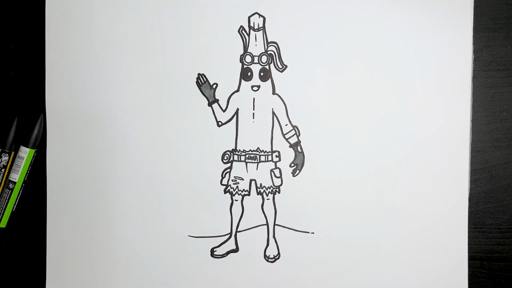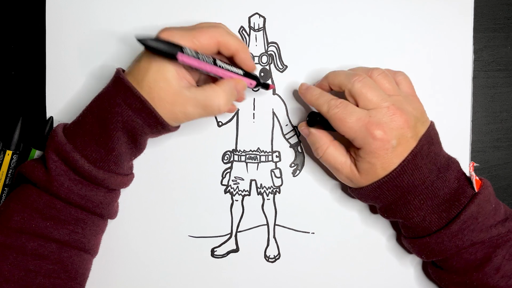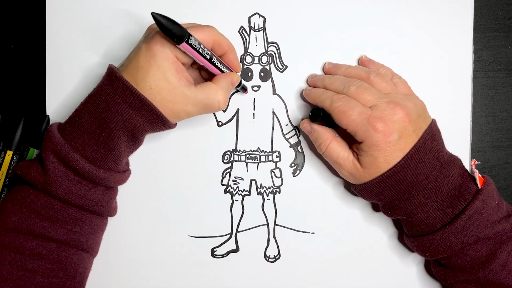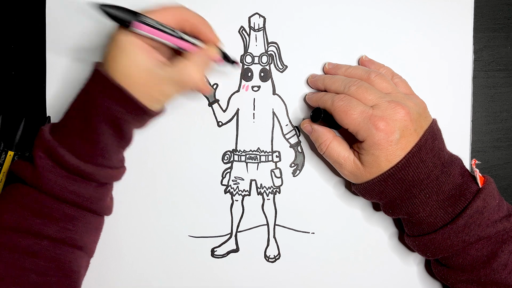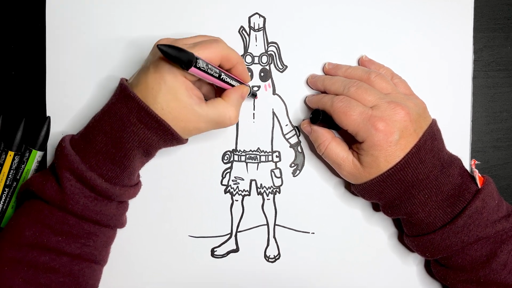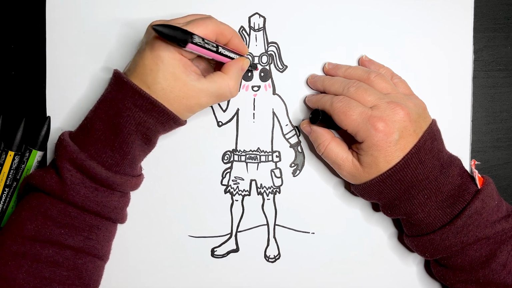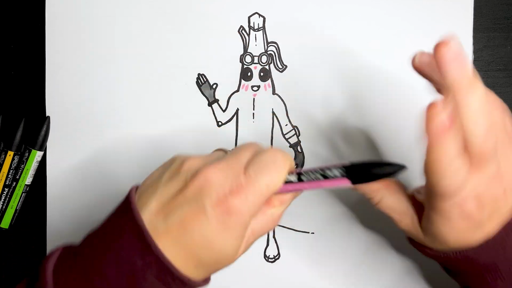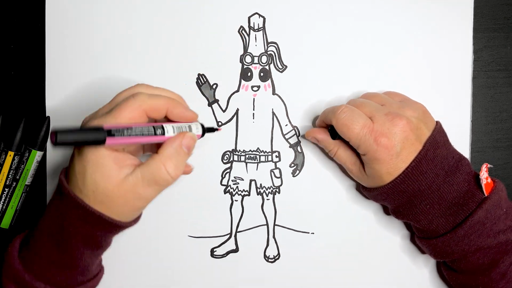Cool, okay. Right, now let's go grab ourselves a pink. And first of all, what I'm gonna do is draw some of the cool little tiki markings that he's got on him. So there's two under the eyes. I'm just gonna blob in a couple of cool little bits, give him that sort of face paint. There's a little triangle under his chin, a little bit under the glasses here, maybe to get the finer point tip. A little bit there.